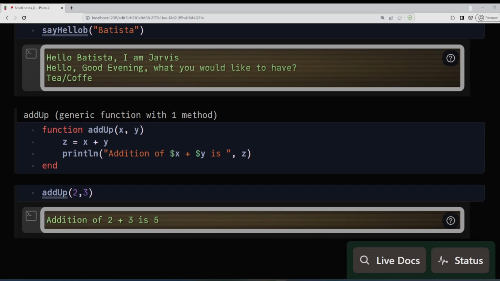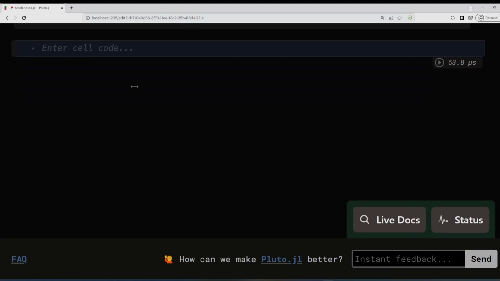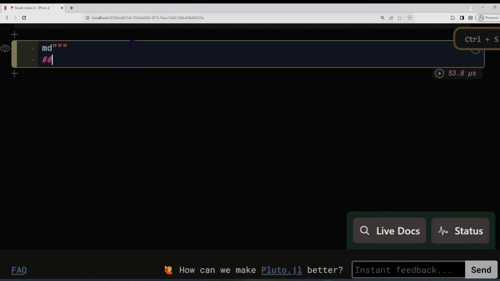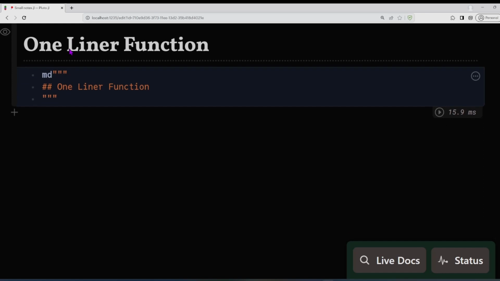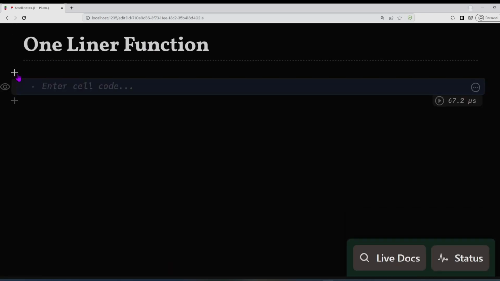Now we can see other types of function which are one liner functions. So I'll put this as heading, one liner function. With this show and hide code, you can just use. So this is a good feature. I think this is also used in Jupyter.